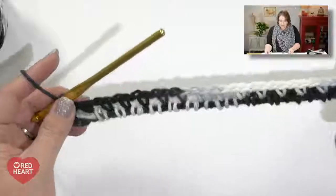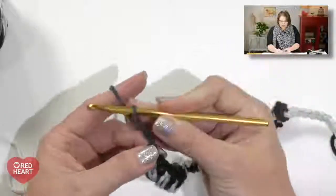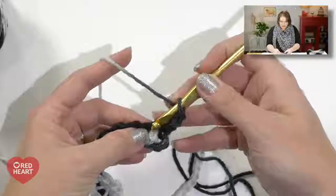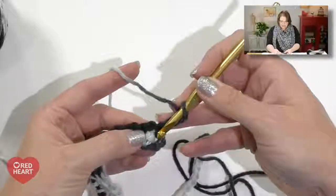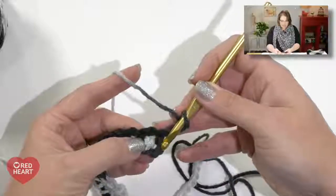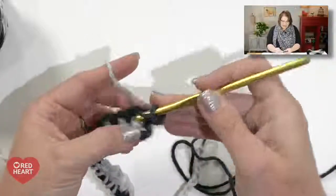Now row 3 is vital because this is where you will begin to see if your Argyle is taking shape. So really pay attention at this point. As we take a look down here, I'm at the end of my row, so I will chain 2 and I will turn. And this first one here, I can see my first chain 3 right there was black, right? So I want to make sure if I'm going on the diagonal that this first one is black. So it is, which is great.